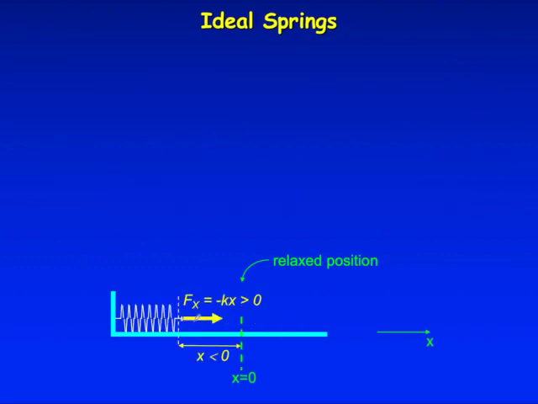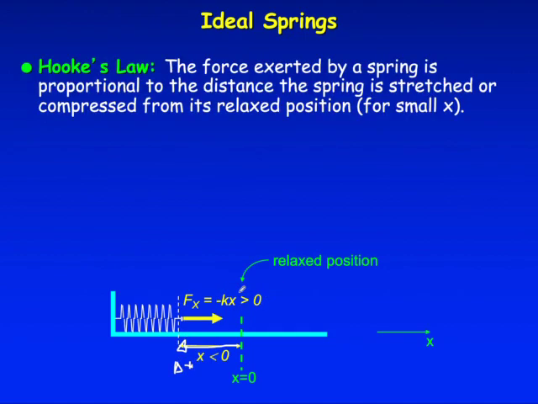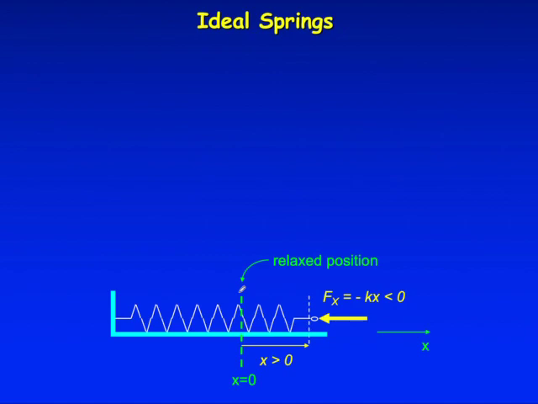If I compress the spring this way, my displacement now is pointing this direction, that's delta x. My restoring force is back towards the center, and its magnitude is equal to kx. If I stretch it, on the other hand, in this case delta x is pointing this way, the restoring force is opposite in its direction, and its magnitude again is equal to kx. And it's technically negative because it's acting in the negative direction.